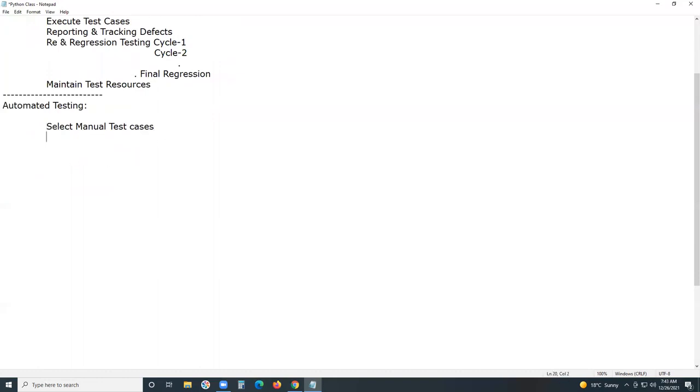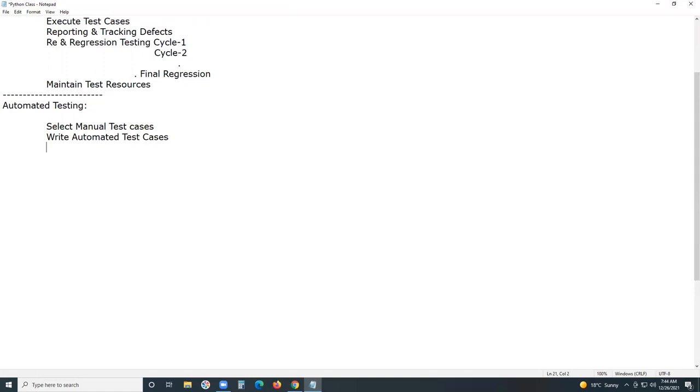Next, write automated test cases. Automated test cases are test scripts. Technology varies from one environment to another. For example, in Selenium we use the term test case, the correct term is Selenium test case. But in the UFT environment, there is no test case term, it is test or test script.